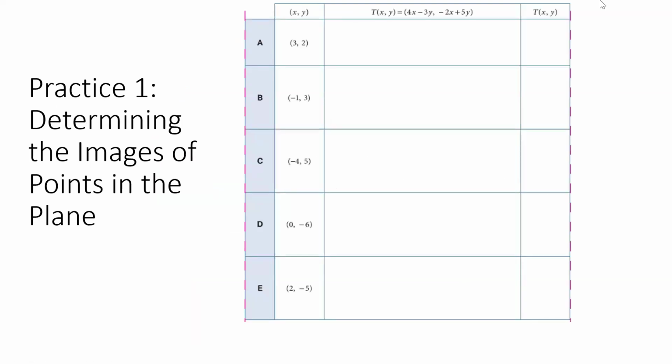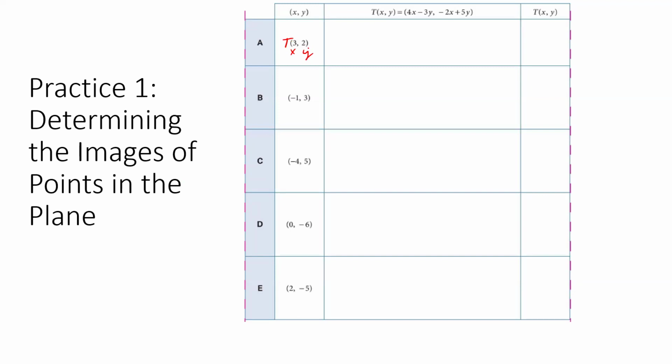So here we have, the transformation is given to us. So our linear transformation is 4x minus 3y gives us our first coordinate, comma, negative 3x plus 5y gives us our second coordinate, and together that's our answer. Okay. So they have given us x's and y's to transform. Does that make sense? So we have points that we're going to be transforming and moving ourselves. So this is the value of my x, and this is the value of my y, and all we're doing is plugging them in for their transformation.